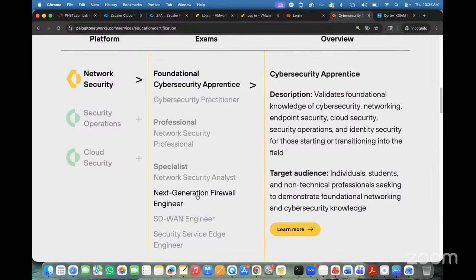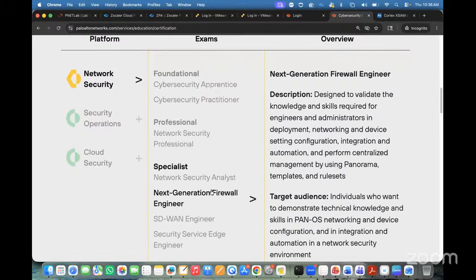So the target is, if you are just planning to deploy the firewalls, troubleshoot the firewall, configure the firewall, this course is designed for you as per Palo Alto. It's not going to include any kind of SOC monitoring, not any kind of extended automation tool like XDR and other automation tools, not SD-WAN, not SASE. It's just for your networking. Means next generation firewall engineer for the network protections. So we are going to talk about this one.